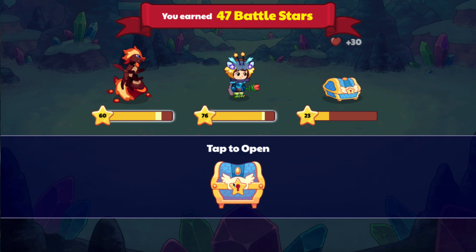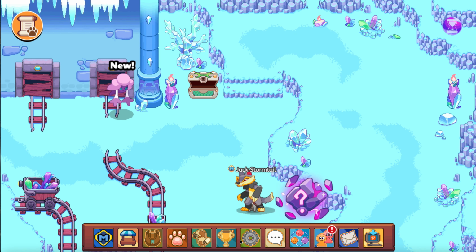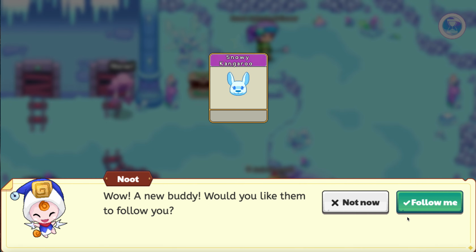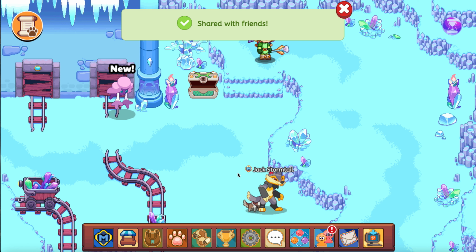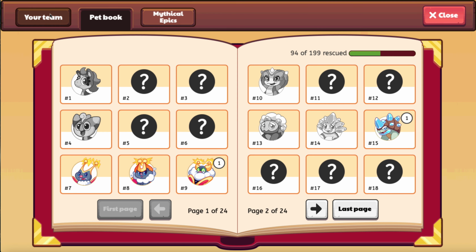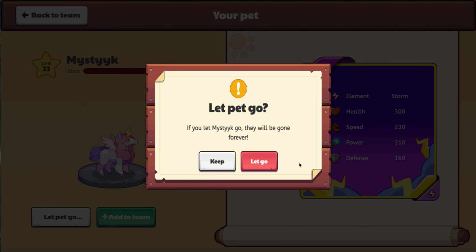Remember when Mimic leveled up twice? No new spells earned, unfortunately. Confused. What? Snowy Kangaroo, Dragos, Winter Window. Got a new buddy? What just happened? What just happened there? What? I'm so confused. Let this one go.